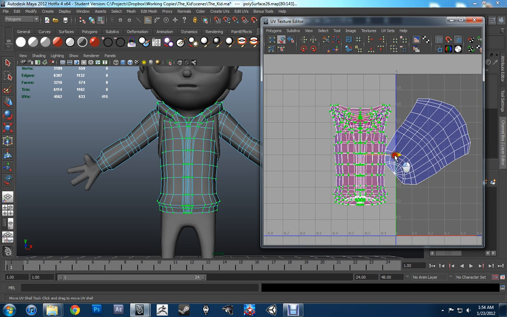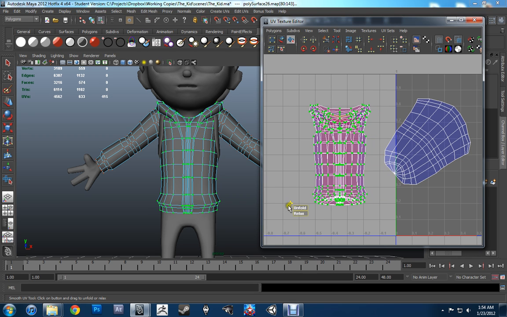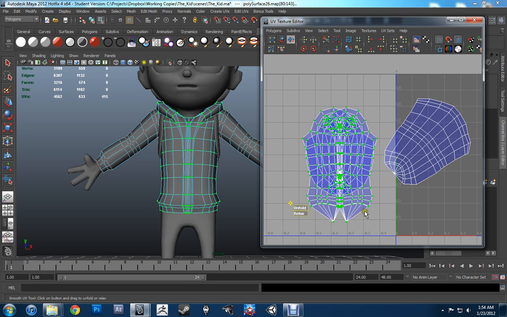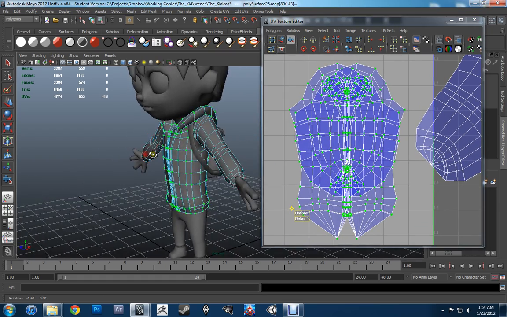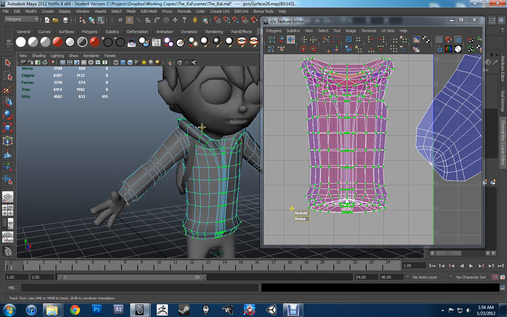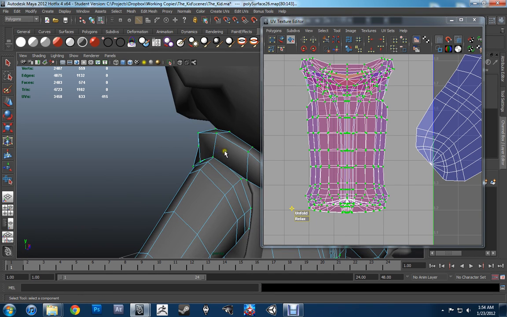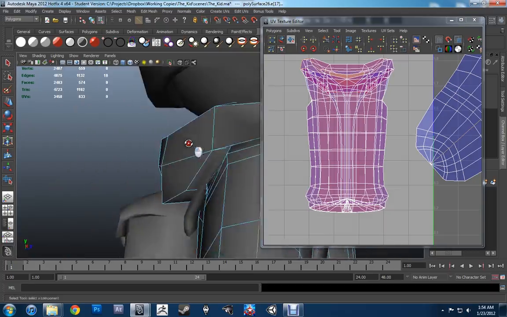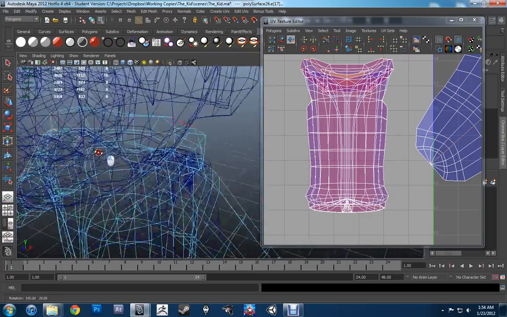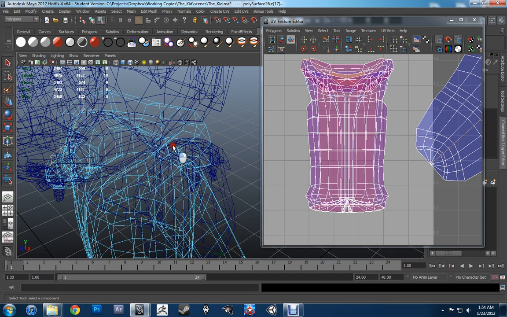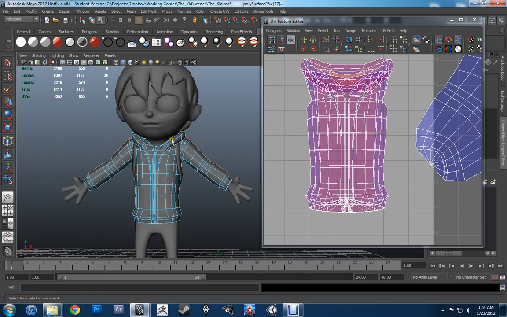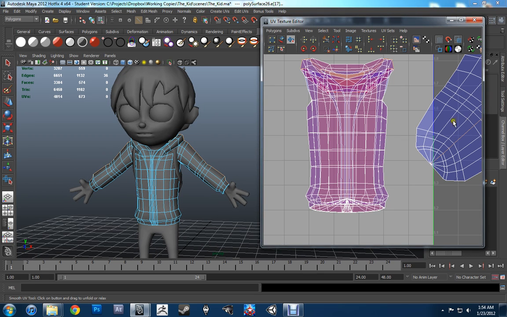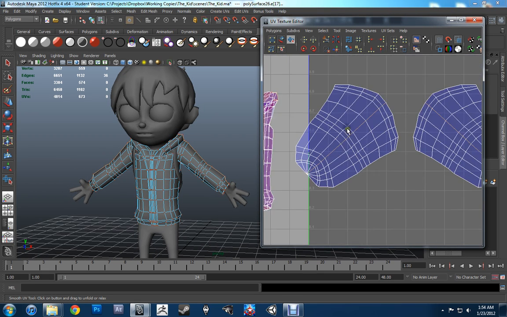Okay, so now to play with the jacket a little bit more, because as you can probably see, if we try to do it right now, it's not going to work quite right, because we need to separate the front and the back a little bit further. So to do that, I can come up here and on the shoulder create another cut on the top. I don't really want to cut down the arms, so I'm just going to create this cut. But then since I already have these laid out, I can go back to my UV selection.